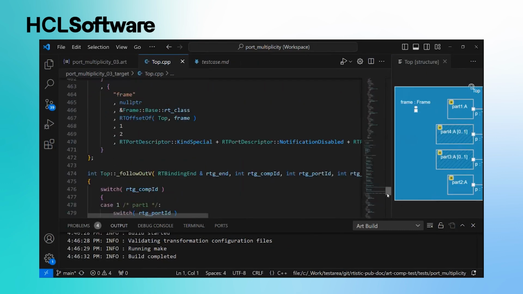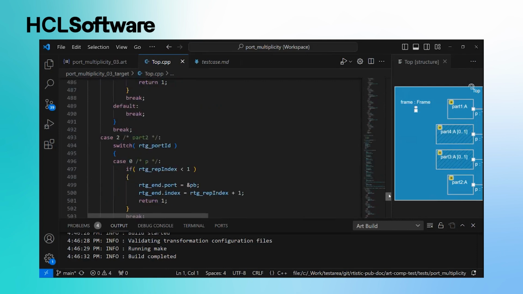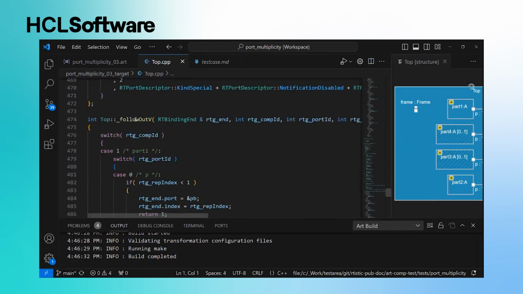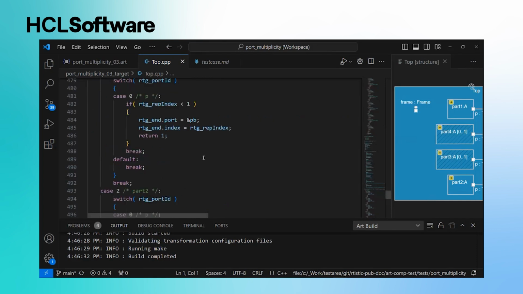And if I check here at the end, we have a special function that is creating the structure of the model, and it is connecting ports and different parts between each other.